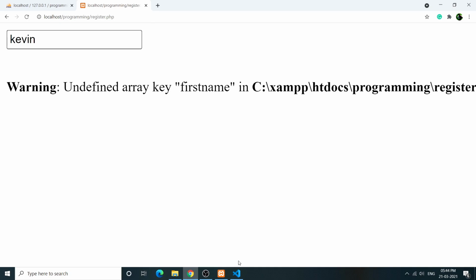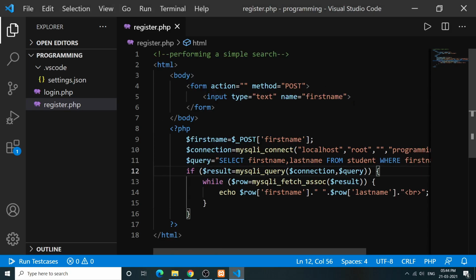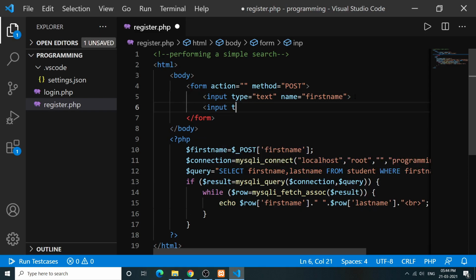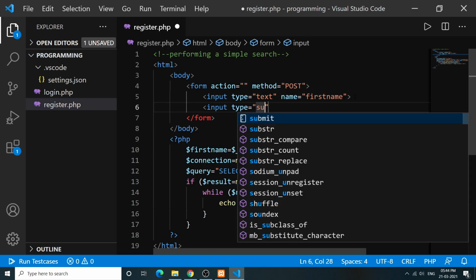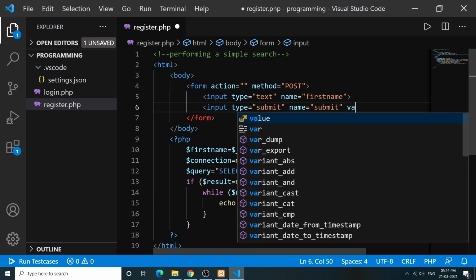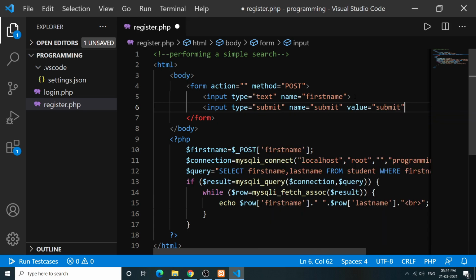Okay, oh, I forgot to include a submit button. I will just say here input type is equal to submit, name is equal to submit, and let's say the value as submit.